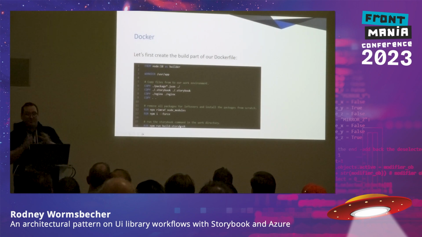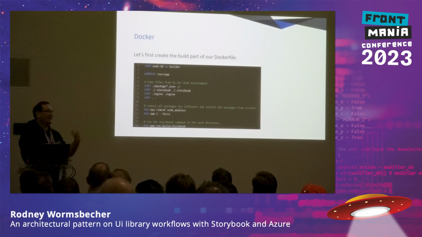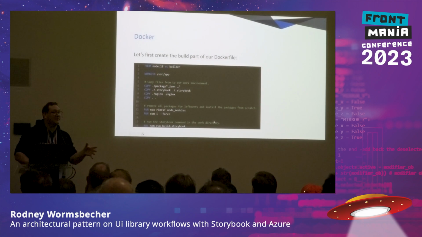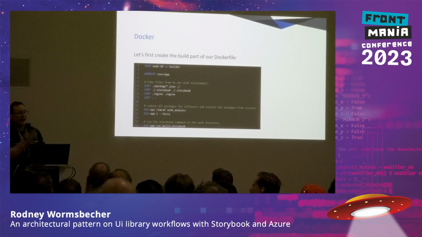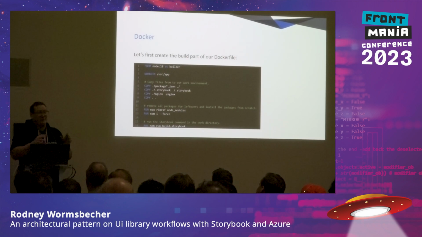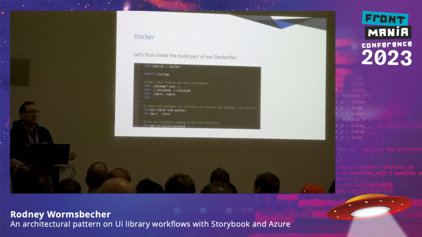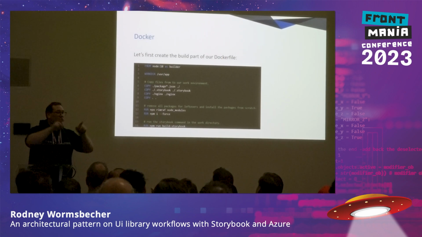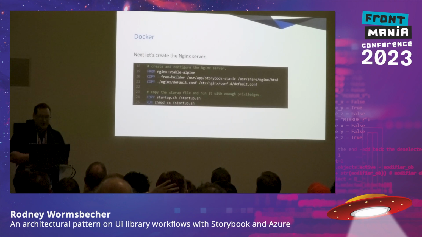And then I say npm remove node modules. So I remove all my node modules because it might be that they're not up to date yet. And then I'll actually install everything. And I use force because sometimes you have, what's it called, legacy peer dependencies. If you use force, it will ignore them, update it, and if you're lucky, it works. If you're unlucky, you have to update it yourself. Tough luck. And I run build Storybook. That actually creates a folder called storybook-static, which contains our Storybook application.